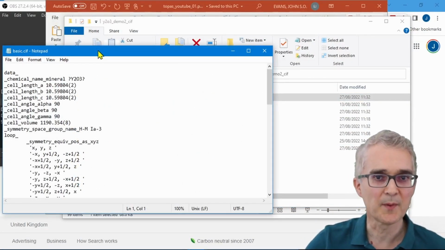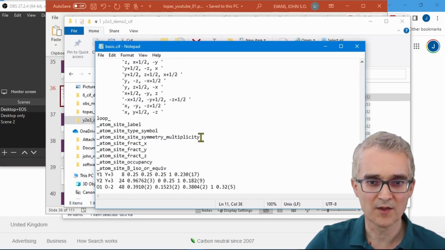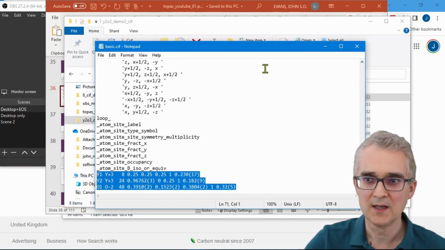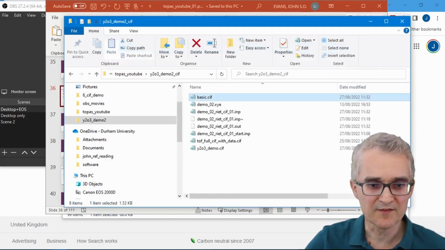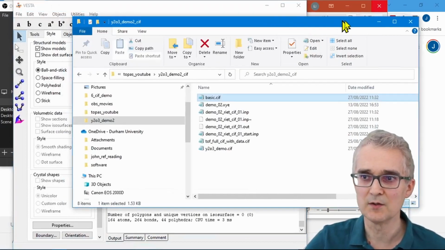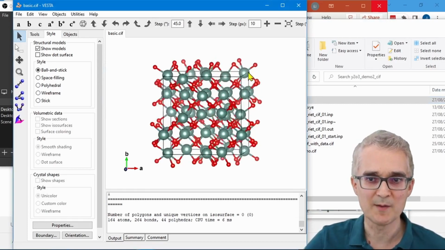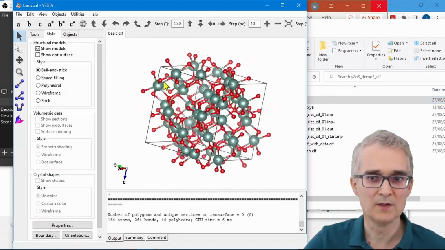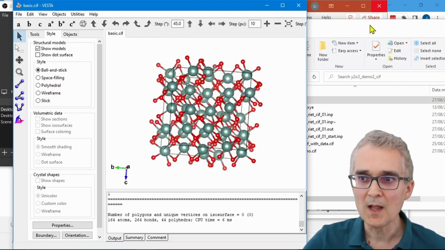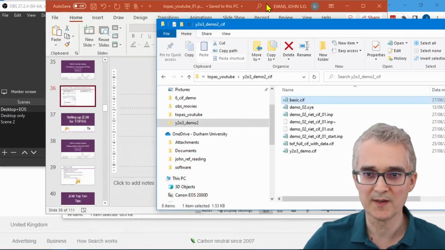If I open it up, that really is just a structural CIF. So it's got the refined cell coordinates, it's got the space group, and it's got the fractional atomic coordinates. So that might be enough for what you're doing. If all you want to do is visualize the structure, I tend to use a program like Vesta for looking at my structures in more detail. That file is certainly of a quality that it can be read by Vesta and you can look at your structural model.